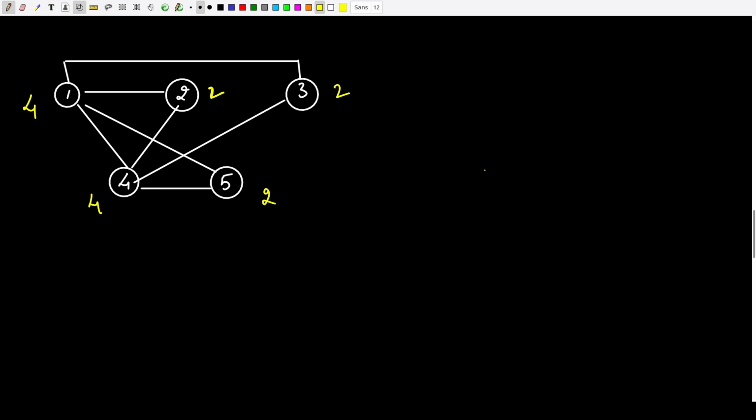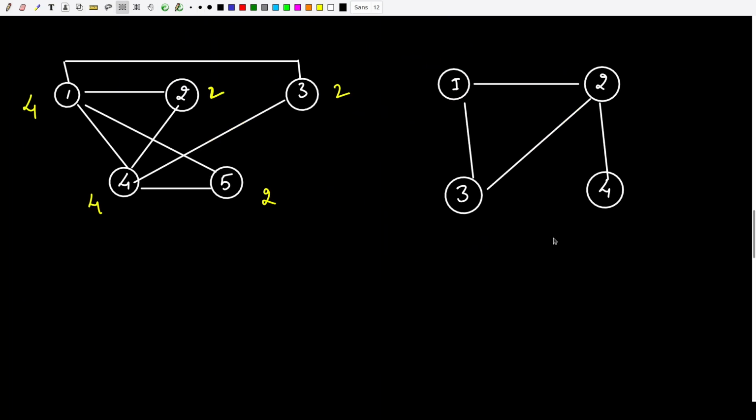All right, let's take the other graph. If you see the degrees of these vertices, the degree over here is 2, here it is 3, here it is 2, and here it is 1. So what we can see here is, for the case where the degree of all the vertices were even, we are able to form such a path, and here we will be able to return 1.